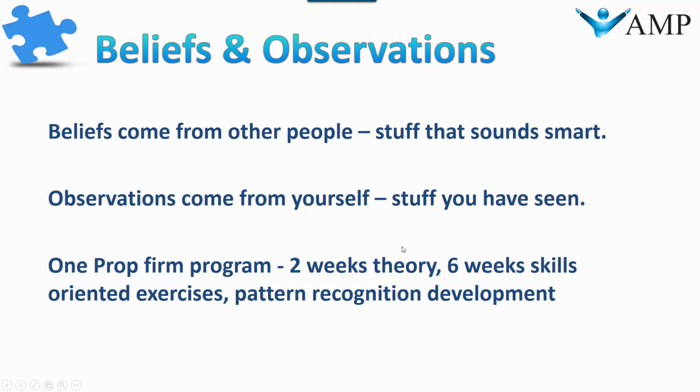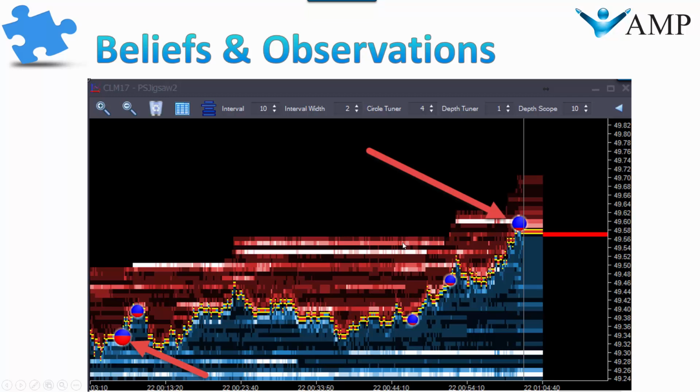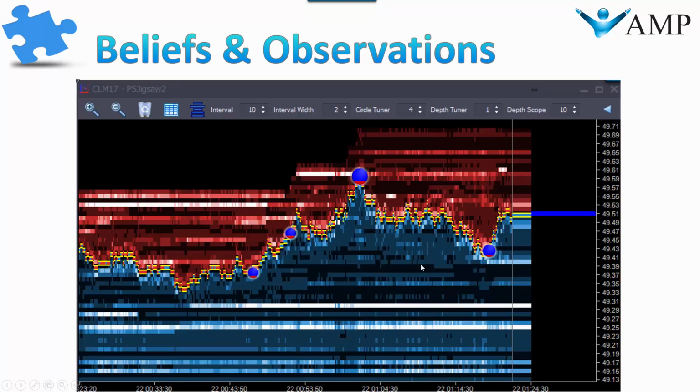Now, an example here might help highlight how important this is. So let's say that I told you that this circle here and the white area that precedes it combined were often seen at reversal points. Now, I'm not going to explain why at this point because it's not really important. Now, given that information alone, the belief-based trader would trade each of these circles as a reversal and most likely lose money. After all, we have 5 circles and we can clearly see that some are not occurring where there's a reversal. So the belief trader wants to be told what to do, doesn't really want to look into it any further. But the observant trader will watch this play out and add more depth to it.